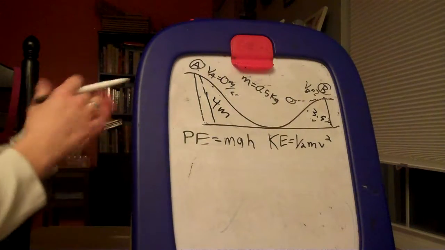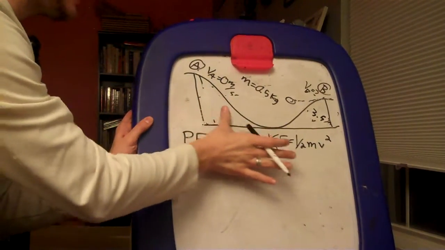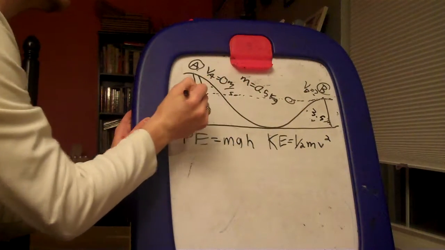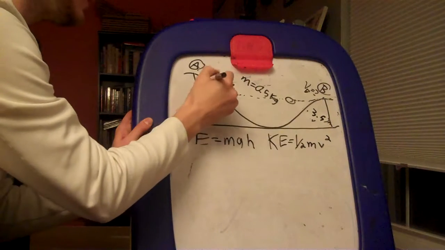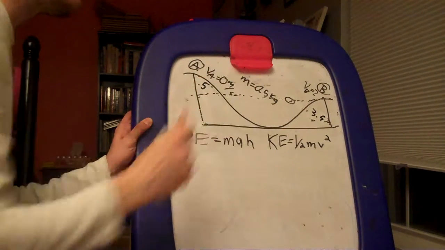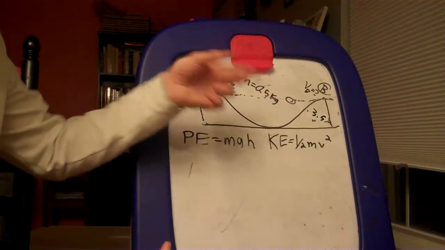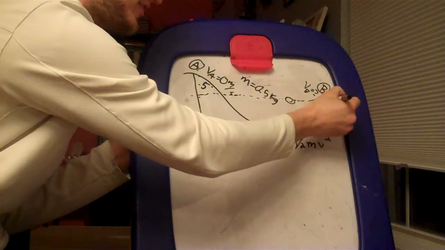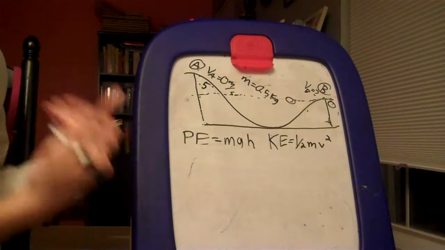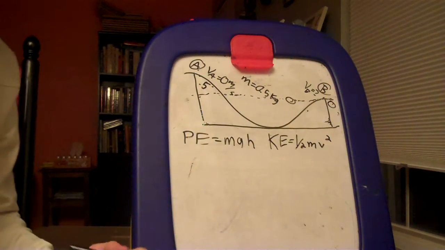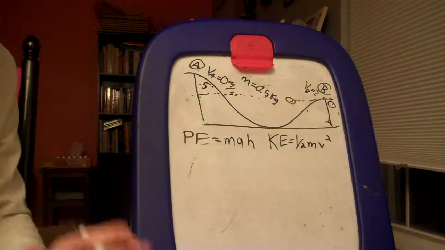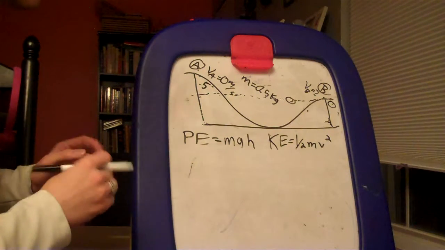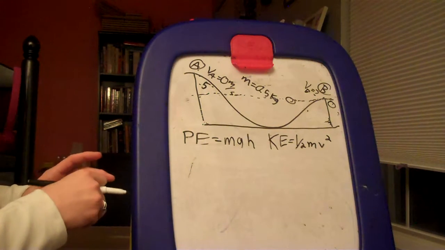So that's going to change my HA and my HB, because my HA is now the height above 0, which was 4 meters above the ground, but now it's 1/2 meter above B. So my HA becomes 0.5 instead of 4. And my HB was 3.5 meters above the ground, but now it's 0 because B is at what I'm now calling the ground. And so that's going to change my numbers, but you'll see it won't change my answer. So if you go back and solve what I set up originally, you'll find hopefully that you get the same thing we're going to get here.